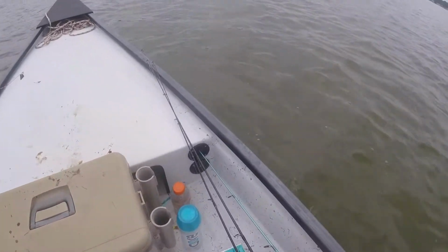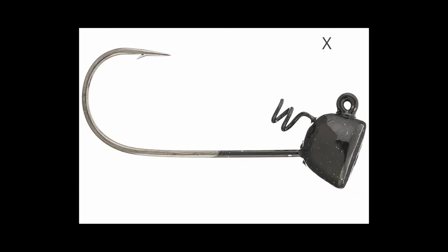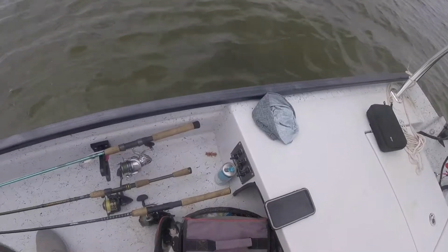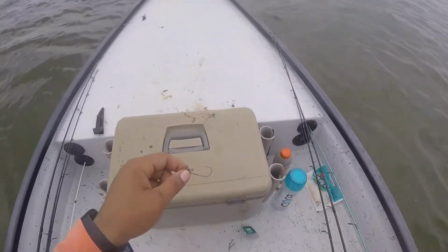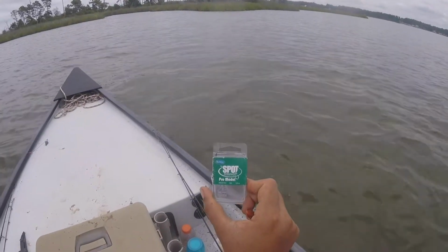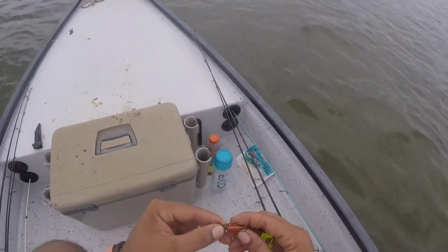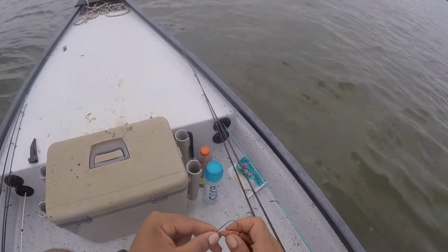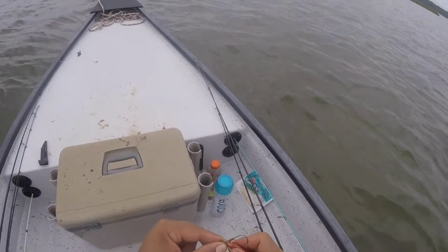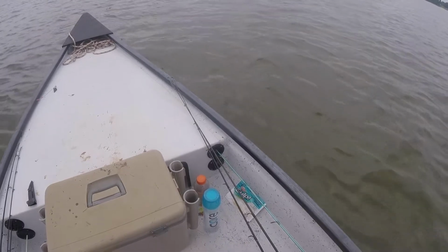Guys, so in case you were wondering, I'm using a weedless jig head. I get them from Bass Pro Shops. Buckeye Pro model spot remover. It kind of resembles a Ned rig almost, but I don't know. I love these things. I just thread it on. You can do this with anything. You don't have to use gulp. I'm just using gulp today.